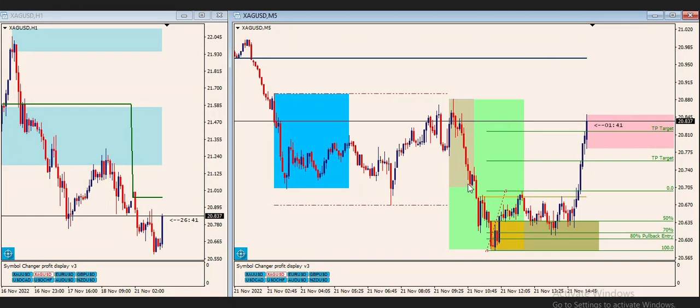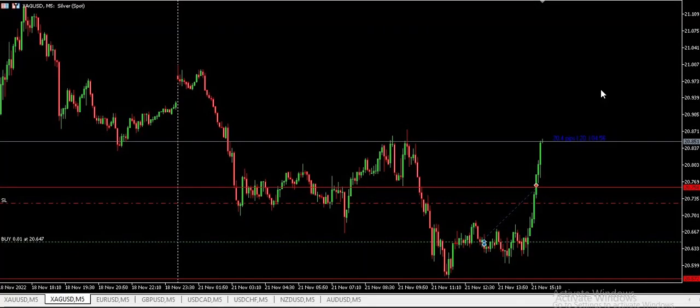So that was it. You see price dropped, price opened at the London, this was the London open, price pulled up and dropped below it. Price should drop below the London open before you buy. Preferably allow it to drop below the Asian range. So when price drops, just look for price to break market structure, price comes back to retest 50% of that level, then you buy. That was it on silver.